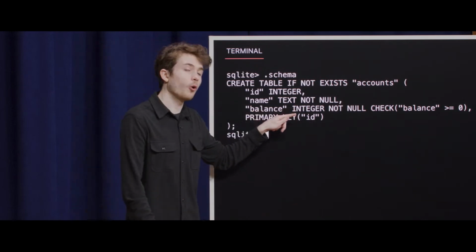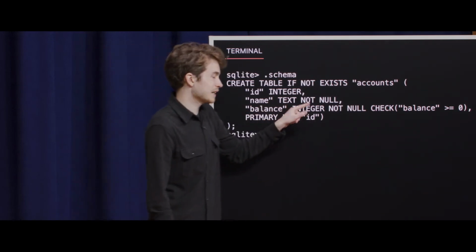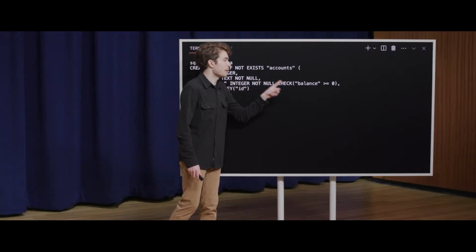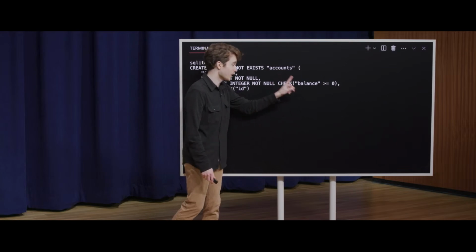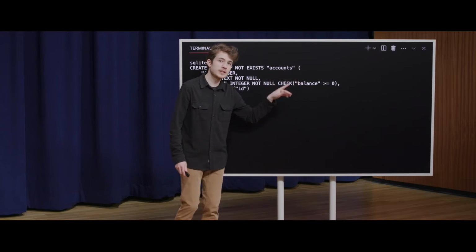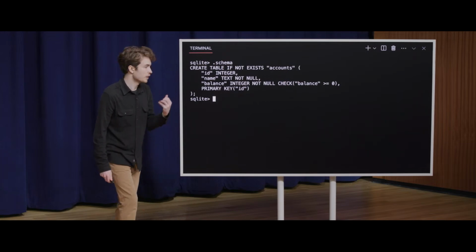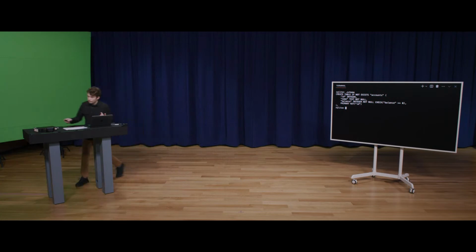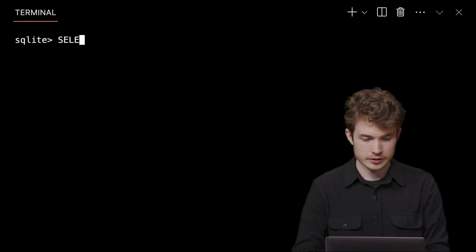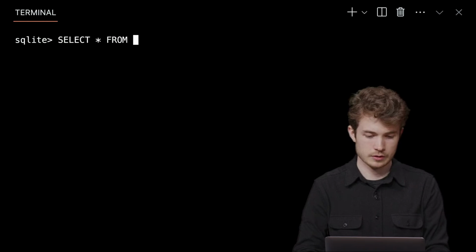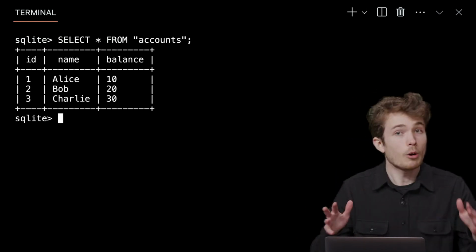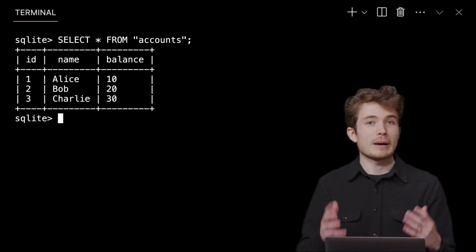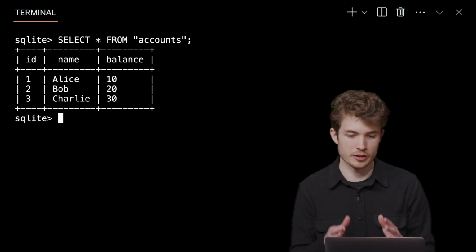There's an integer, a whole number of dollars, that also must have a value, can't be null, and I have a check constraint here saying the balance must be at all times greater than or equal to 0. So this is our implementation of a table of bank accounts. Let me try querying here to see what our account balances look like. I'll say select star from accounts, semicolon, and now I'll see that very same arrangement we saw in our slides. Alice has $10, Bob has $20, and Charlie has $30.